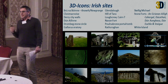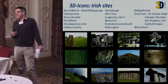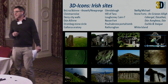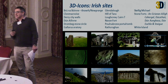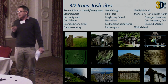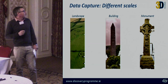We worked from the obvious — the World Heritage sites in Ireland, Skellig Michael and Brú na Bóinne — but also looked at sites on the proposed World Heritage list, including the Western Stone Forts and the monastic settlements. We added a few other sites we had access to or a reason to survey, such as the city walls of Derry, where at the time Derry was the UK City of Culture. We ended up with a fairly diverse set of sites of varying complexity and challenges, which we grouped into three overall categories: landscapes, buildings or structures, and monuments.